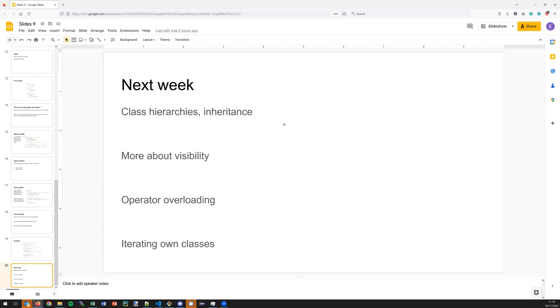There's a lot of syntax to remember, so you probably need to write a couple of getters and setters before you actually remember how to do it. But then again, it's really easy to Google. If you don't remember what the syntax for a Python setter was, it's like 10 seconds in Google, and then you remember how to do it. Okay, if you don't have any questions, then let's stop.